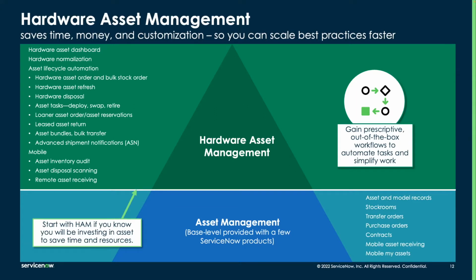I also specifically want to point out a couple of these features, such as that mobile capability. So using your mobile phone's camera to scan assets in a stockroom or conduct asset audits. The normalization of your assets is another feature that's really going to allow you to have that cleaner and more durable data. And again, we have that lifecycle automation workflow, and again, the HAM workspace. And I'm going to be showing you all of this shortly on the platform as well.